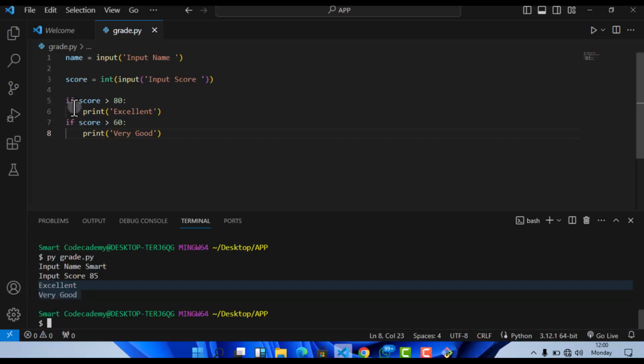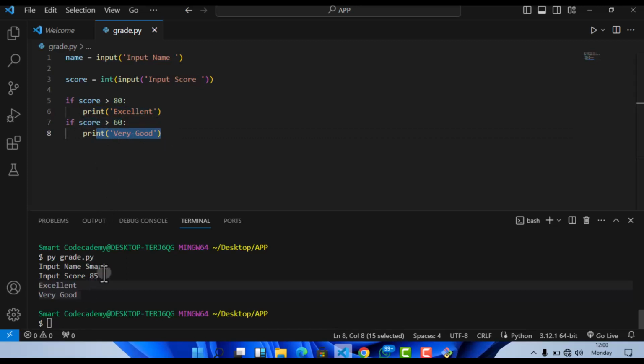Why? Because each time I'm using the if statement, it checks for this. This score is like a global variable here, such that it's testing if score is greater than 80, and if it is greater than 80, it prints excellent. Then it checks again, is score greater than 60, and if the same score is greater than 60, it prints out very good.